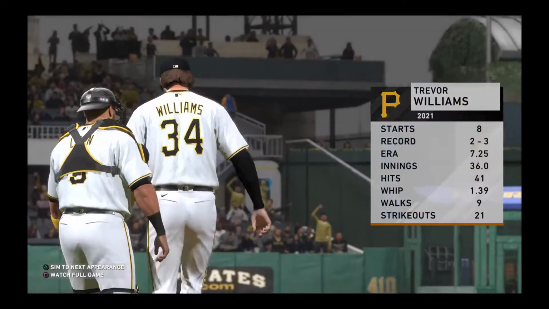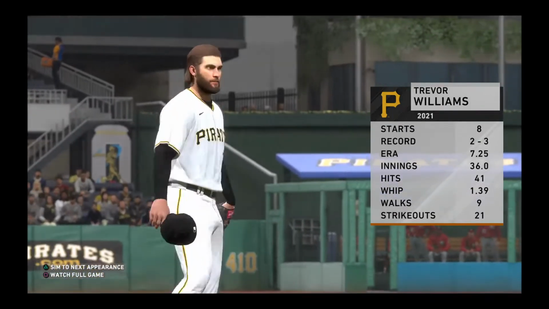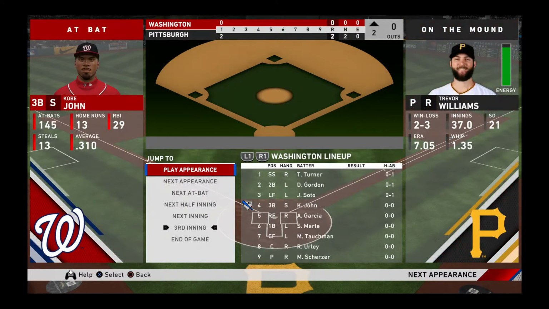Trevor Williams, the California-born right-hander, is on the mound. Dan Plesac, what do you got? Hey, listen, you don't have to know much about statistics to know that this is a bad one. How about this guy on the year as a starting pitcher?